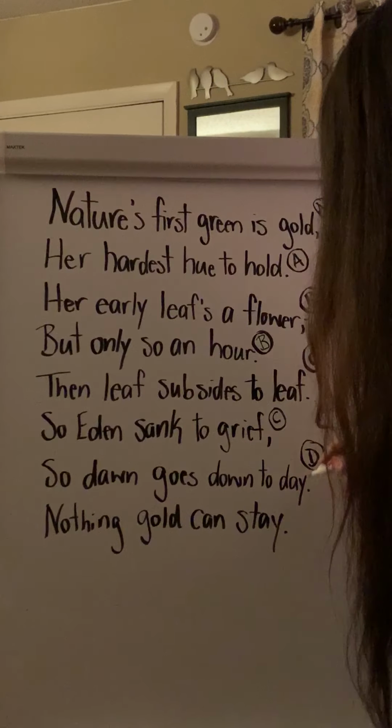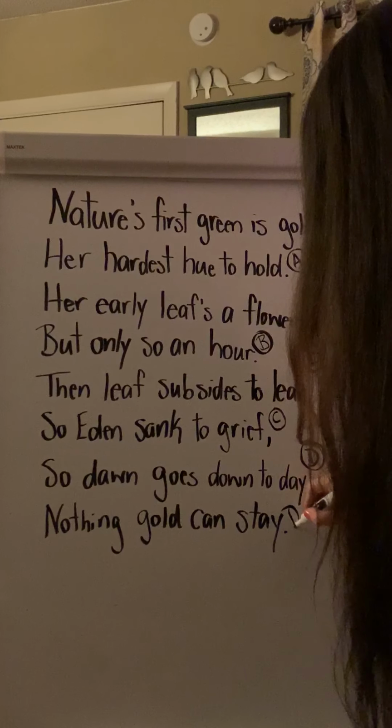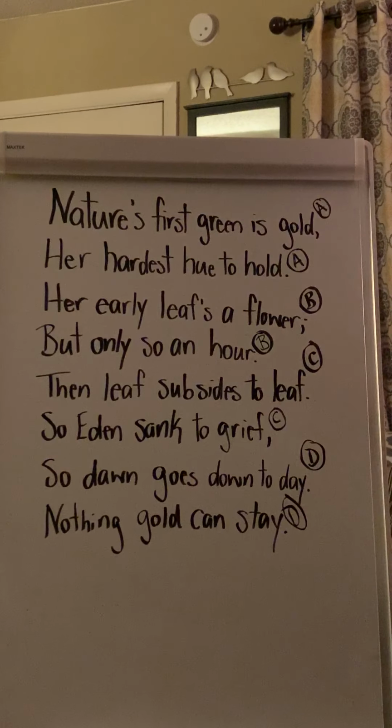And then stay and day obviously rhyme, okay? So the rhyme scheme of this poem, we could say, is A, B, B, C, C, D, D. We could also simply say that the rhyme scheme is written in couplets, okay? C-O-U-P-L-E-T-S, couple meaning two, okay? Because the rhymes tend to be clustered in groups of two, A, B, B, C, C, D, D, okay? Couples, couplets, you can simply say that. So the rhyme scheme is couplets, okay?